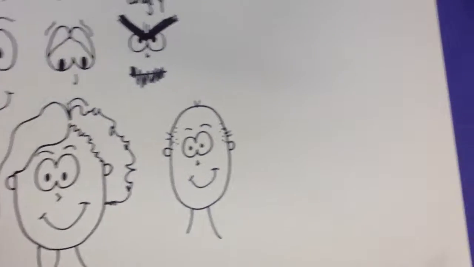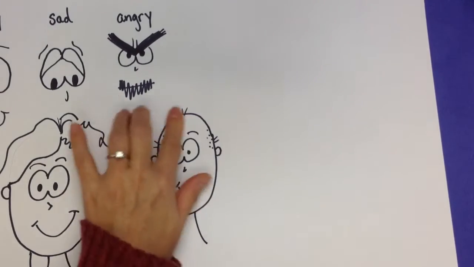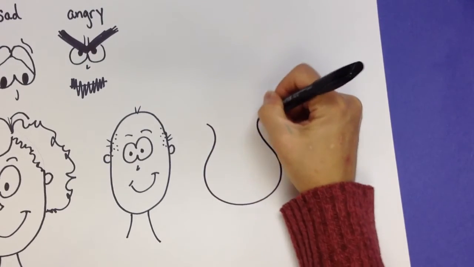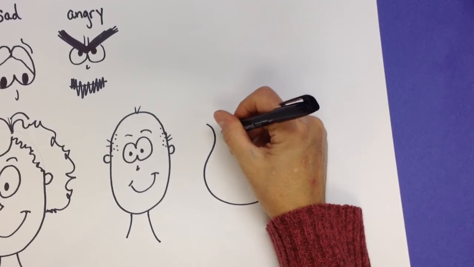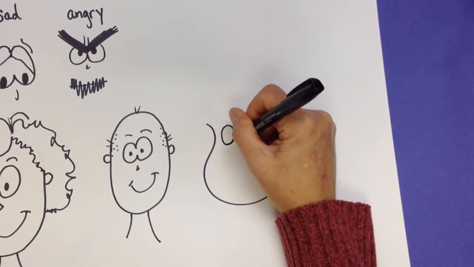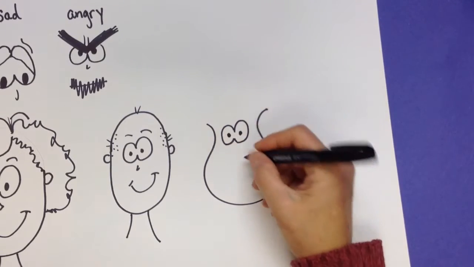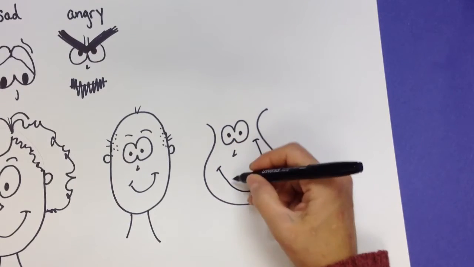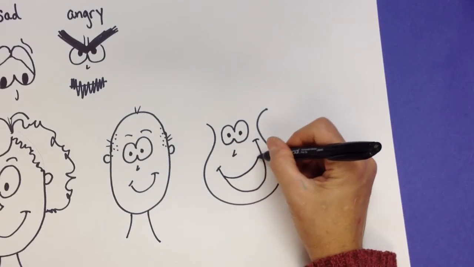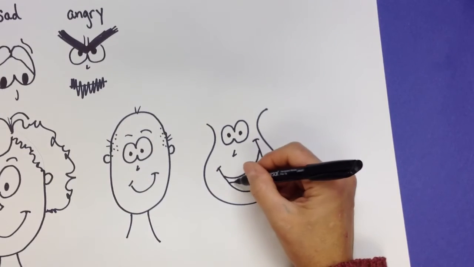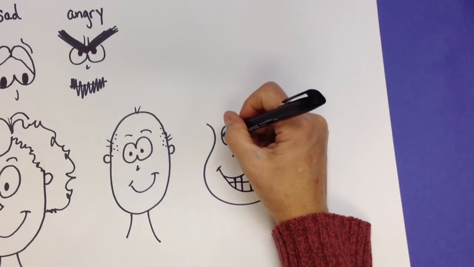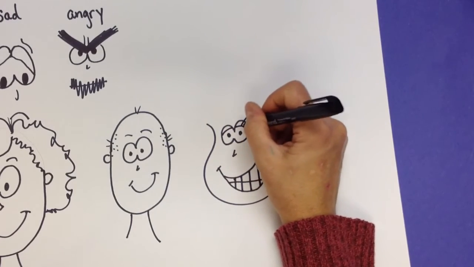How do you get a face that isn't necessarily this potato or egg shape? Well, you can exaggerate that as well. Anytime you have a character, you can change the shapes of their heads. Think Phineas and Ferb. Phineas and Ferb definitely do not have traditional shaped heads. And you can exaggerate things like smiles. And you can exaggerate things like eyelashes or eyebrows.